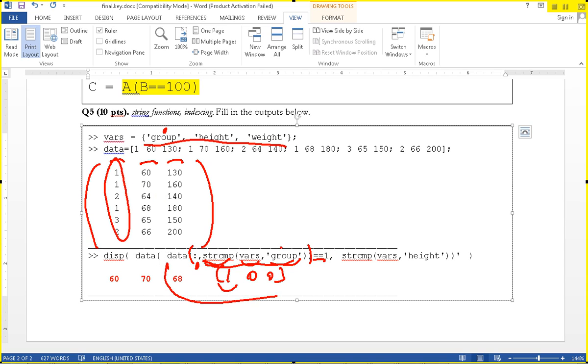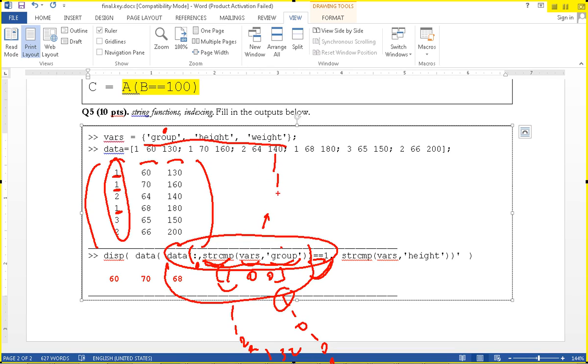So this part is 1, 1, 1, 2, 1, 3, 2. Sorry, this is 2. As soon as you compare it with 1, you get 1, 1, 0, 1, 0, 0. So the same as before: the first, second, and fourth row. You get a 1 wherever the group ID is 1, and 0 everywhere else.